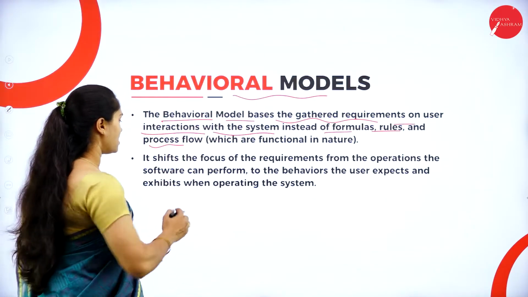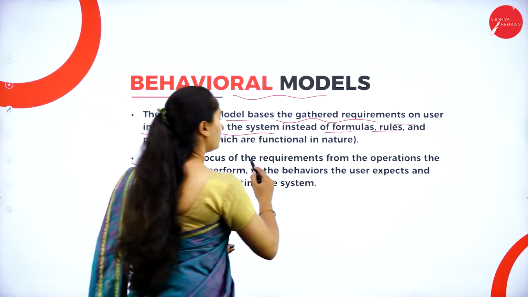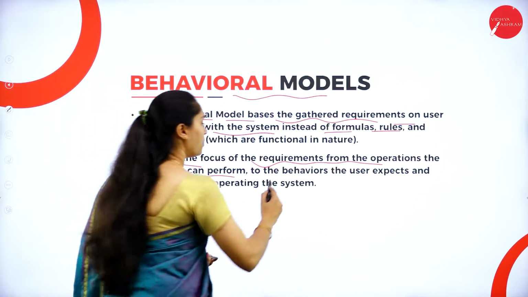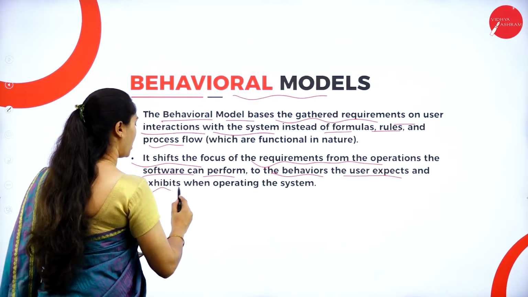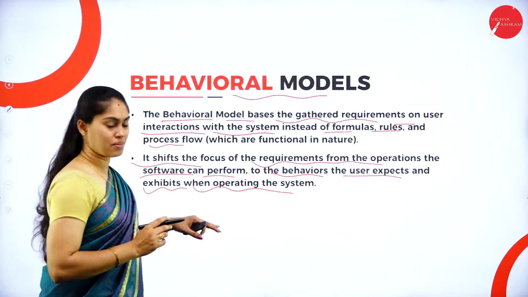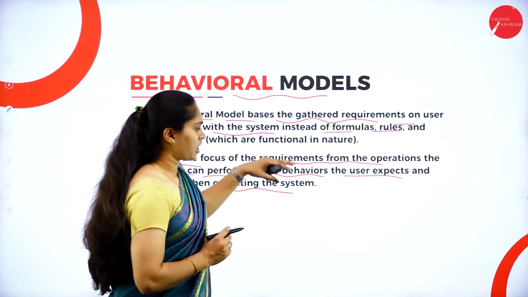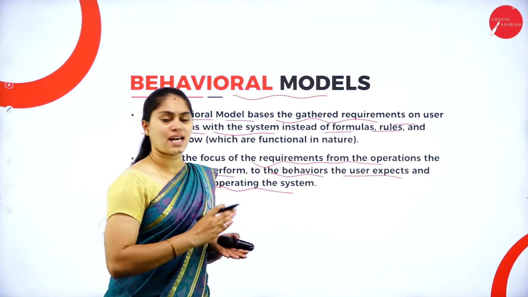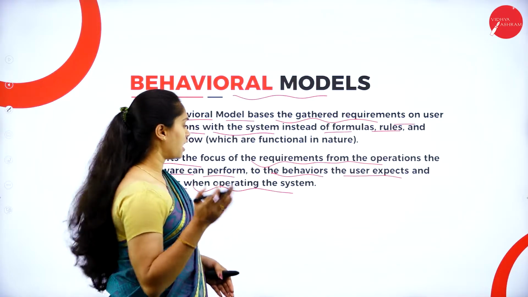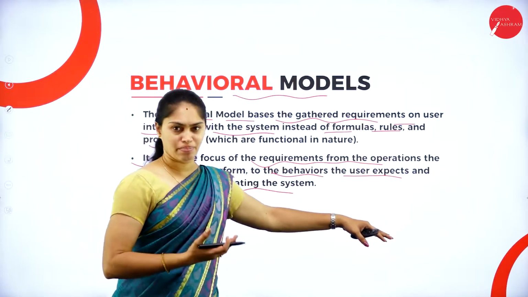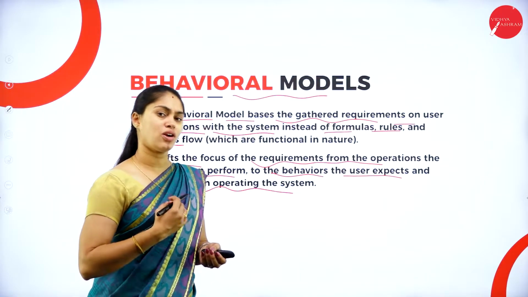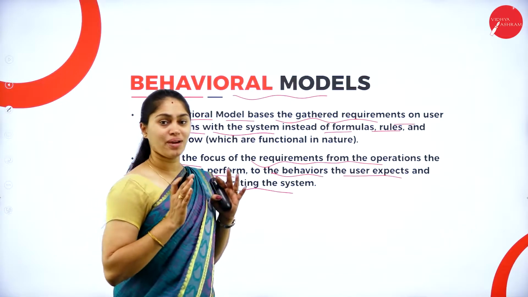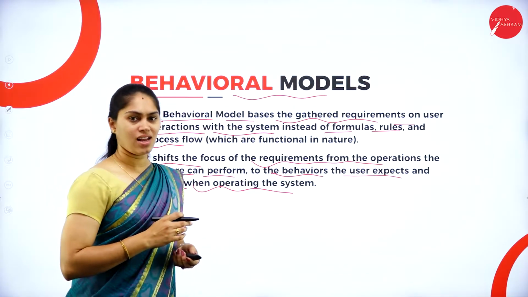So here you can easily understand that mainly it is going to focus on the requirements, from the operations the software can perform to the behaviors the user expects and exhibits when operating the system. So instead of bothering about the requirements from the operation, like how we are going to perform the operation and how it will satisfy the requirement of the customer, their focus is on the user expectation, what they are expecting from the system. In order to reach their expectation, how we are supposed to build a software or a system will be analyzed and modeled in the behavioral models.